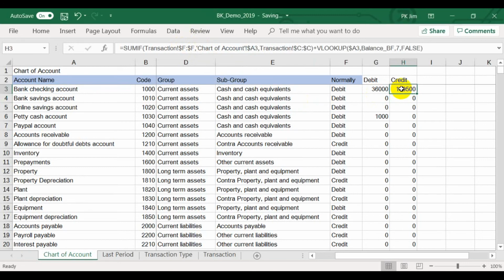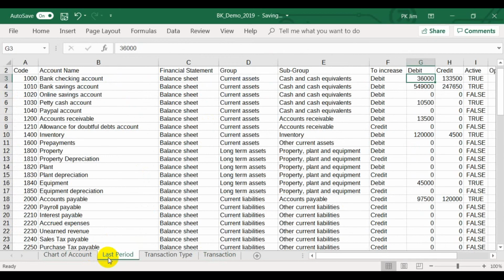Finally, the formula is correct. We can add the balance brought forward to the current amount.